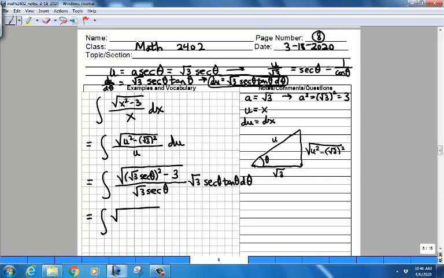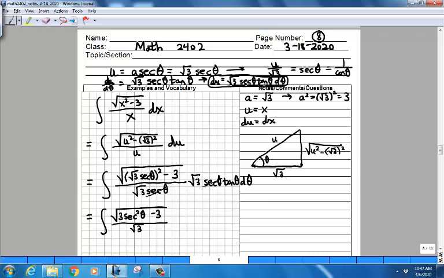We have square root of 3 squared, that's 3, and then you have the secant squared, so you have 3 secant squared theta minus 3. And then, what's in the denominator here? Well, now things are starting to look up, because looking back at the prior line, we're multiplying by secant theta, but we're also dividing by secant theta, so we can divide out the secant theta. That is nice. So now I have square root of 3 just in the denominator. You see, things are already looking up.